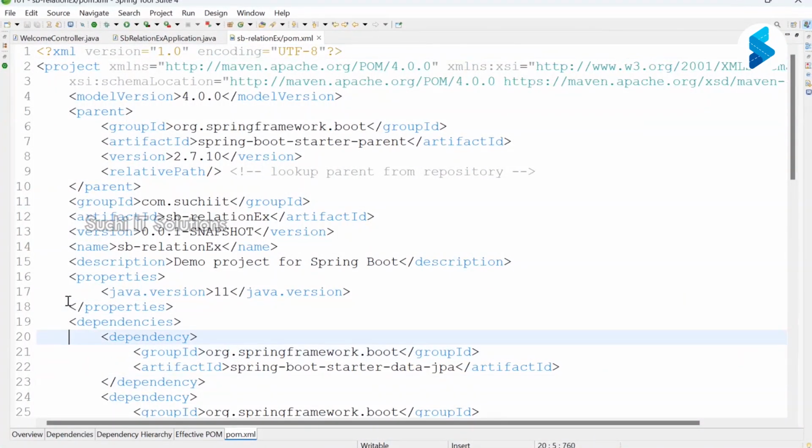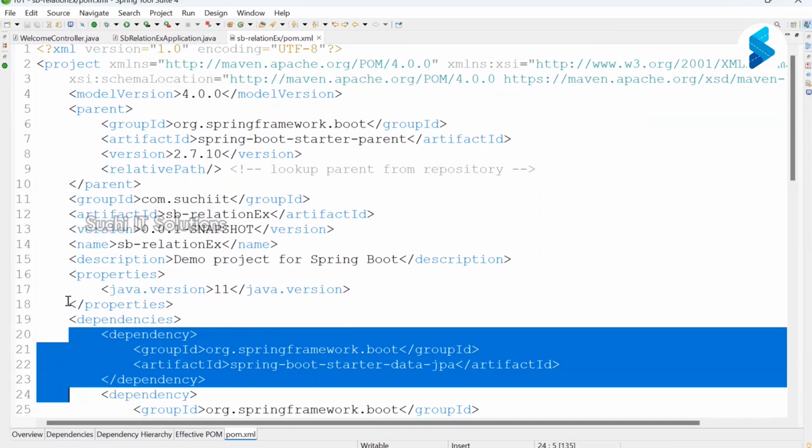So I'm removing, sir. I don't want to use JPA, all those things.